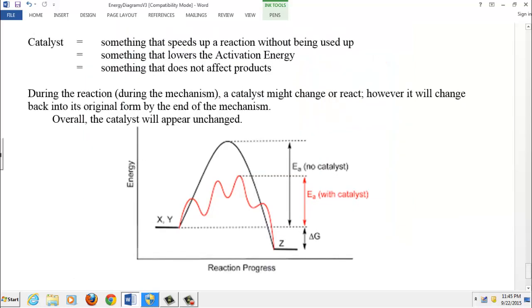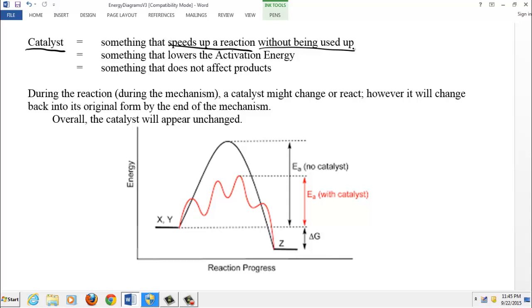Okay, last concept, catalyst. One more thing to add to the mix. You may already know what a catalyst is. It's something that speeds up a reaction, and that catalyst doesn't get used up, right? You can add more reactants, increase the concentration of reactants. That will speed up a reaction, but of course those reactants then get changed into the products.